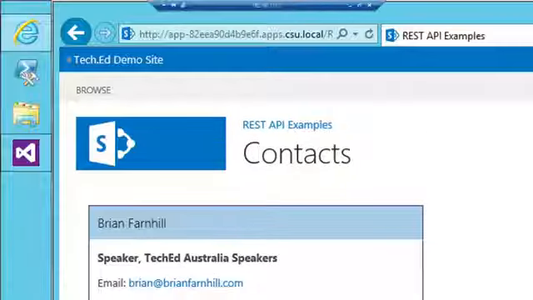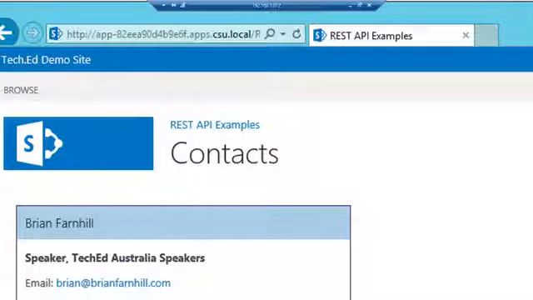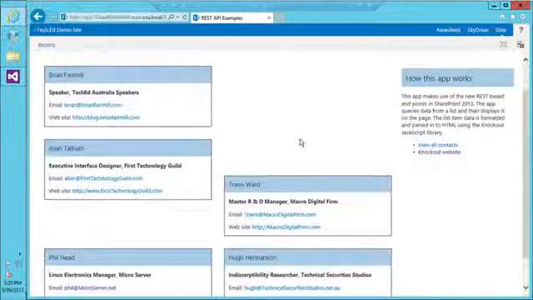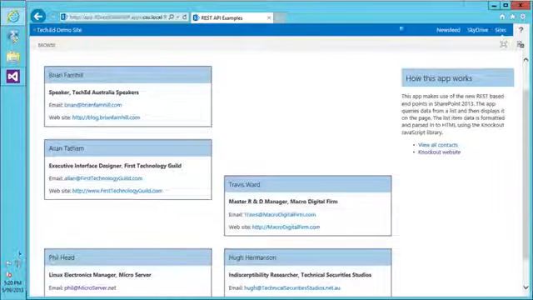And if you have a look in the URL there at the top of the screen, you see it's actually got a unique identifier of, it's not a full GUID, but this happens every time you install an app. It gives your app a unique URL. Right? So this keeps it isolated. Now, everything you're seeing on the screen here is actually done through JavaScript calls to the REST endpoints.